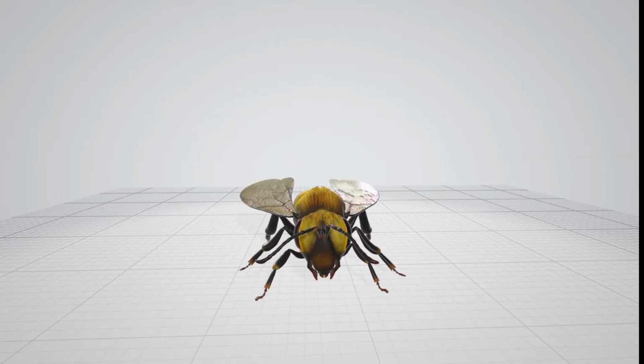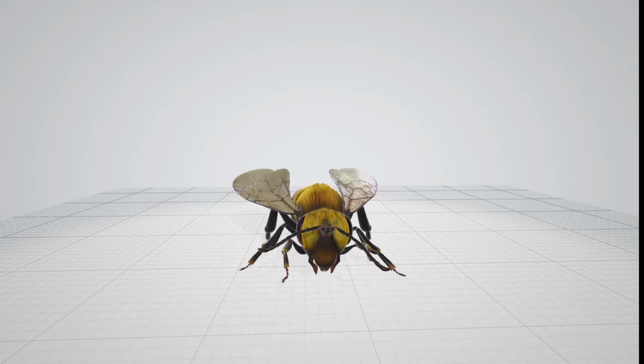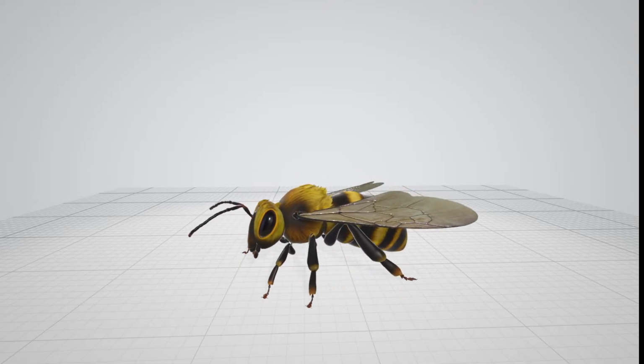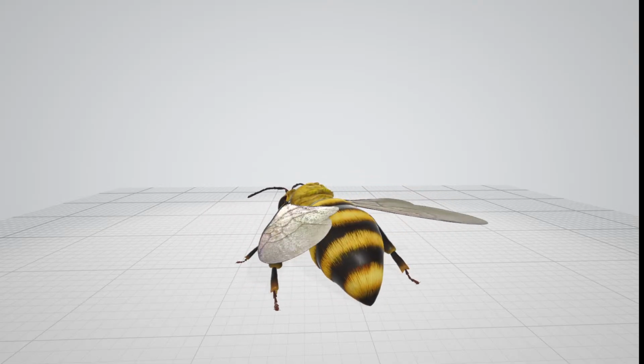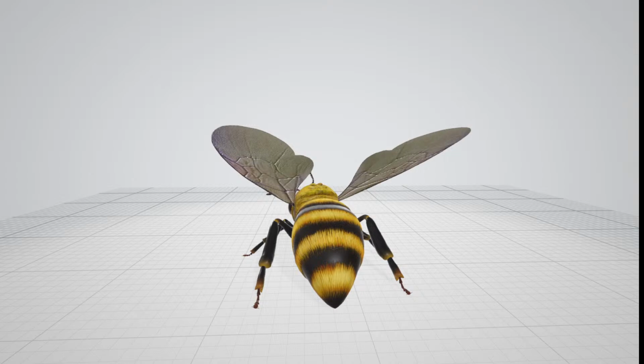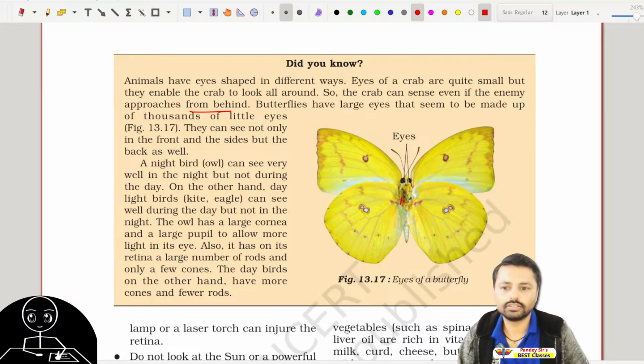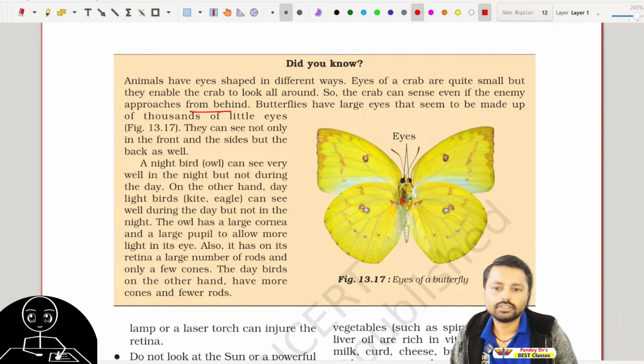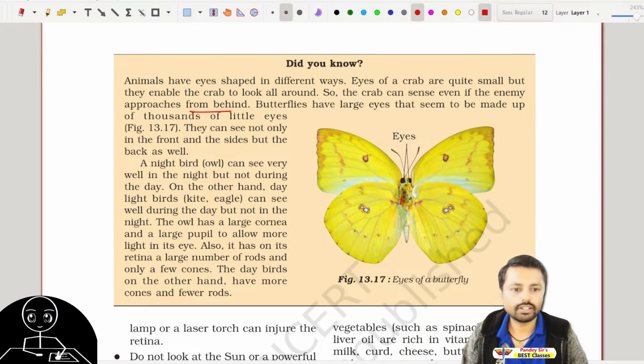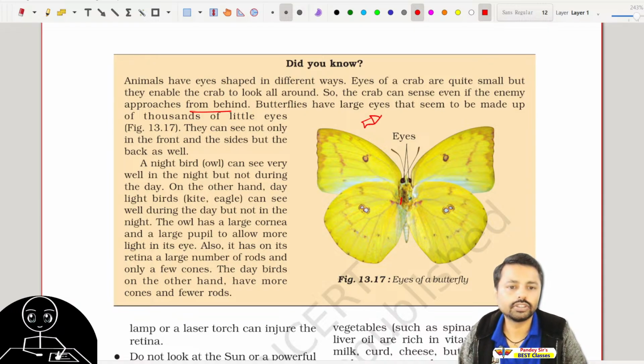Anyway, so yes, I have shown this thing to you, and let's carry on back to the chapter because more interesting could come. So let's just find it out. Okay, so just now I have shown the butterfly has that small hexagonal structure.